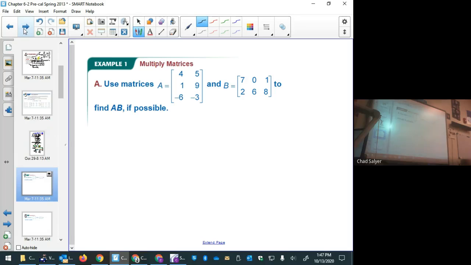Some more. So these two, the only thing we care about the inner box elements here is that they match. Once we find they match, we disregard them. We've got A and D. So for each of the values, it would be the product of the row times the column. So 4, 5 is your first row, 7 is your first column, so your first element.